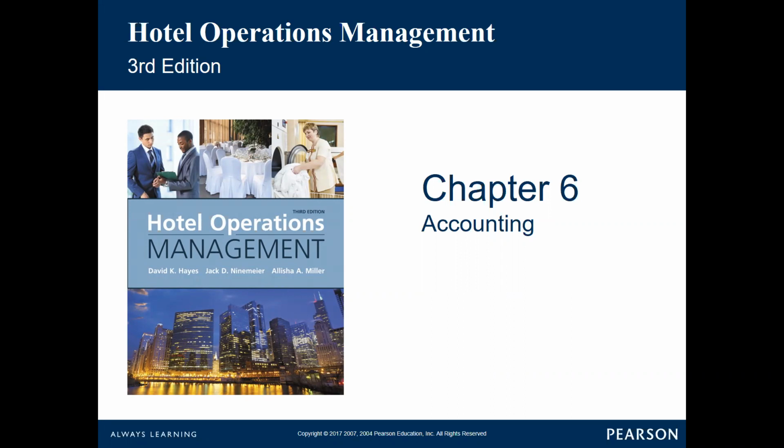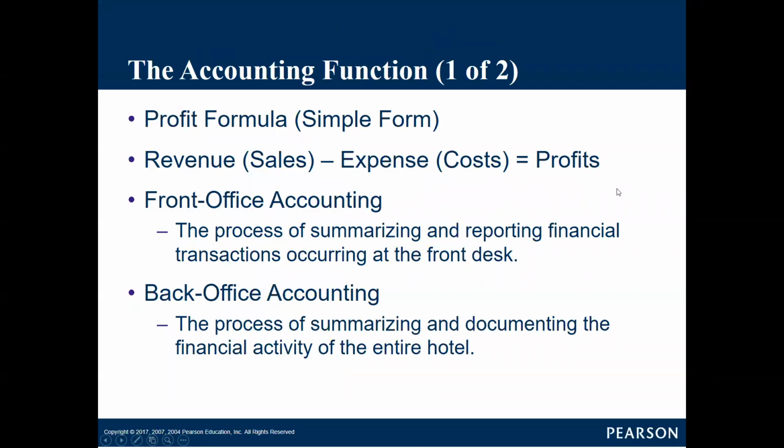But really, accounting matters a lot. These next two chapters, accounting and revenue management, are pretty important because if you don't keep track of your costs and your expenses and your profits and losses and the money coming in and money going out, you're not going to stay in business that long. So let's see if we can figure out what the profit formula is. It's right here. It's revenue minus expenses equals profits. In other words, sales minus cost equals profits, right?